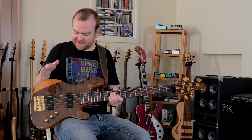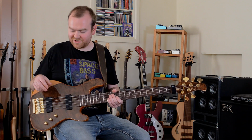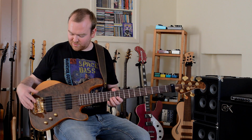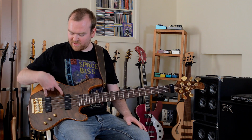And I think the guys who developed this electronic part of the bass are geniuses in this way. I've never played a passive bass that is so versatile, that has so many different sounds with just so little controls. It's just amazing. The only thing you should avoid is the mid position where you have both coils on 50%, because there's a lot of cancelling happening. I personally don't like it, but for others it might be the sound. I don't know, just try it out for yourself.